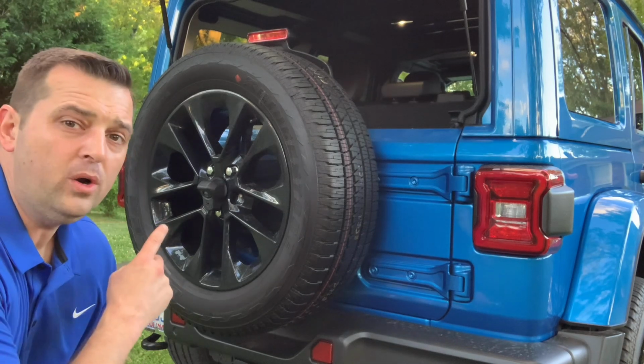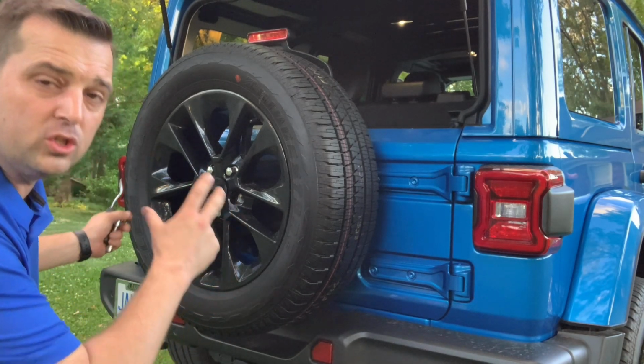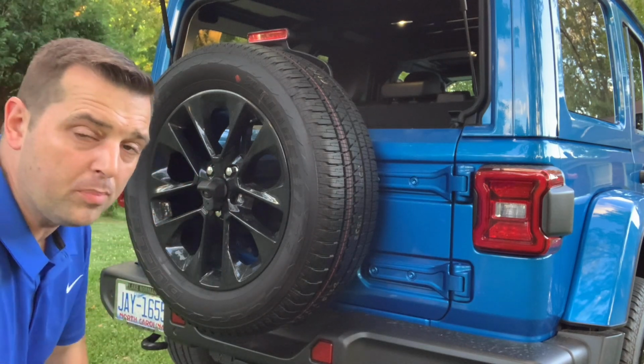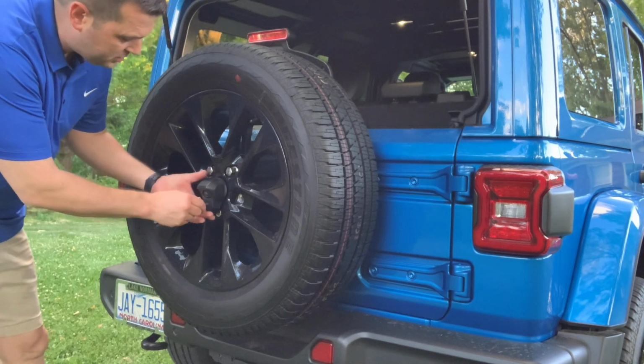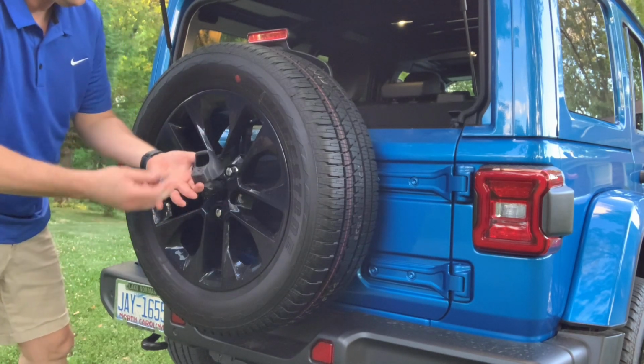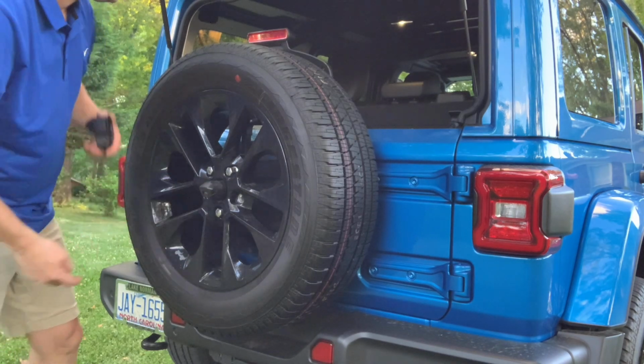Now we're going to get to the rear pedestrian speaker, which is behind the spare tire. Now if you have a bigger tire and wheel that you're going to add onto this, this could come into play, so make sure you keep watching. If you've never taken the spare tire off, this has to come off first. It is a 40 Torx bit, and this turns, comes right off.